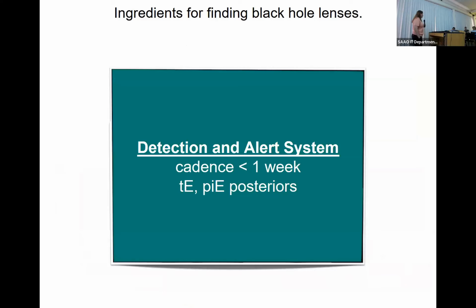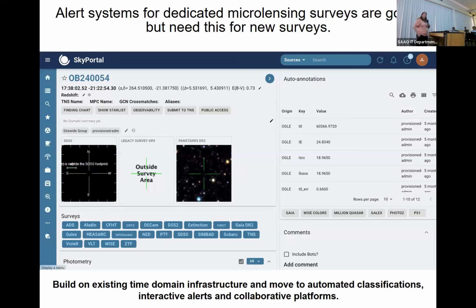So now, on to: if we identify our microlensing events, we have to have some method of telling the world where to trigger and which events to trigger astrometric follow-up for. We need these detections and alerts to tell us on cadences of roughly a week, not instantaneously like a supernova team. And importantly, ideally from this system, we would need some kind of posteriors on tE and piE. As you saw in Zophia's talk, the classification really depends on that. And we can tell whether something's a black hole to high probability if we have full posteriors, which is not something we get out of today's alert systems. But we're working on it.